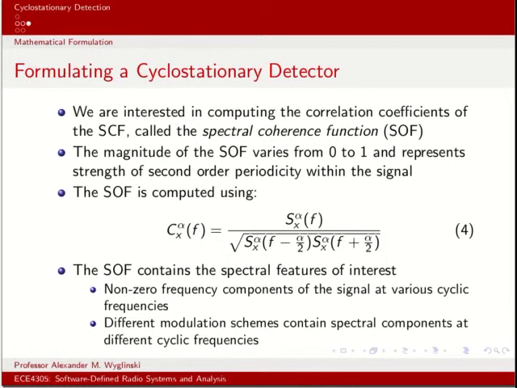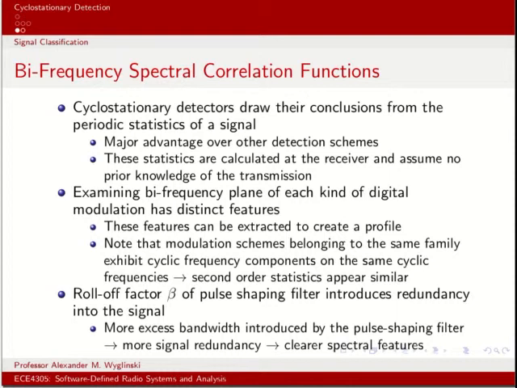The SOF tells us all the statistical characteristics of the signal that we're picking up—the periodic characteristics. There are going to be telltale signs of what we're looking at. Things like the choice of modulation scheme, the type of roll-off factor that's being used by the pulse shaping filter, and other physical waveform characteristics of our transmission will all be revealed in this bi-frequency spectral correlation function. This is powerful stuff because even in the presence of multipath fading and noise and other impairments, this should come out very clearly.